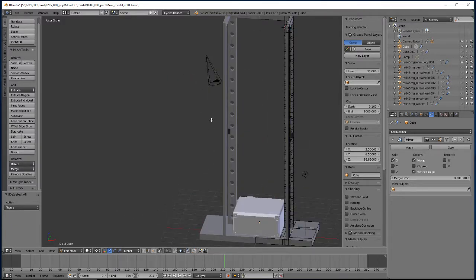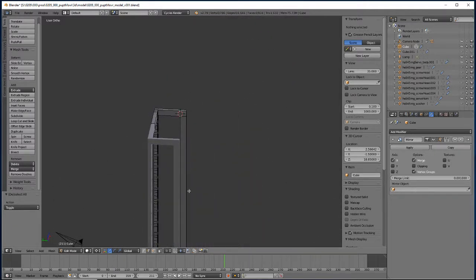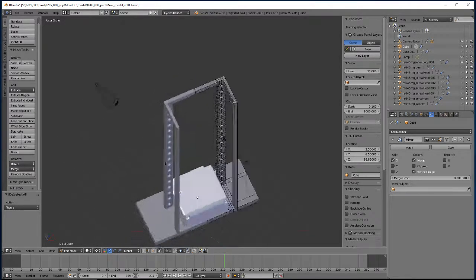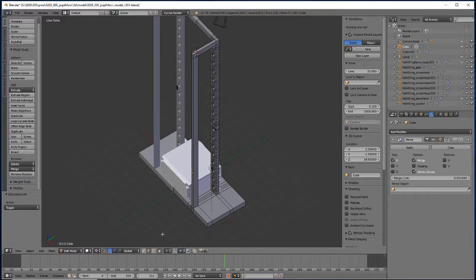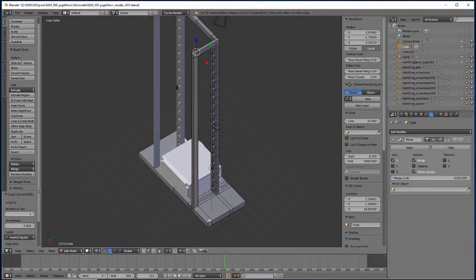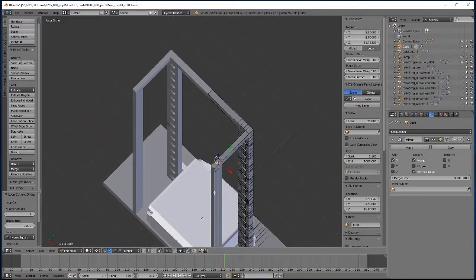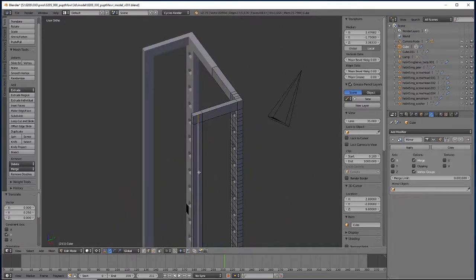I suppose that lets us also, we probably do want to, so now that I dissolved that one, we are going to add one back. Loop cut and slide, 0. So select this, shift S, cursor selected, like that. S Y 0, G Y, point 2.5. I think it was already there.